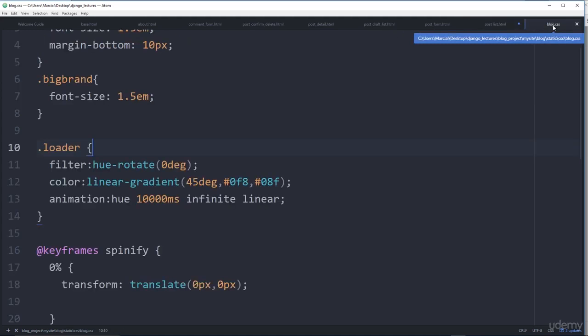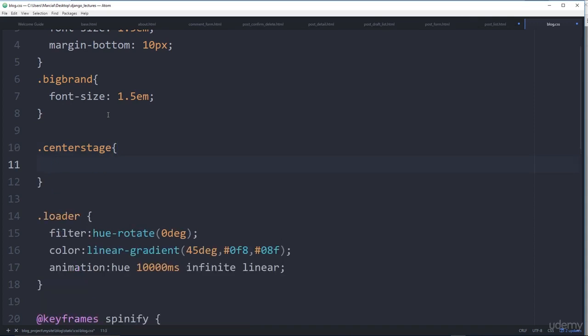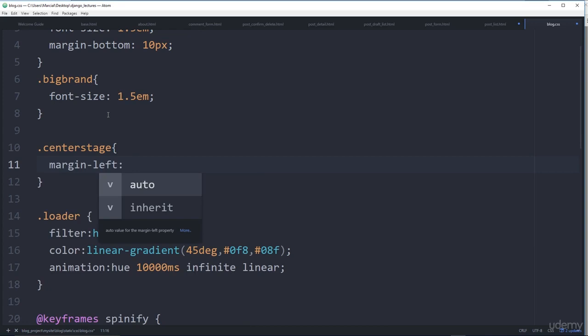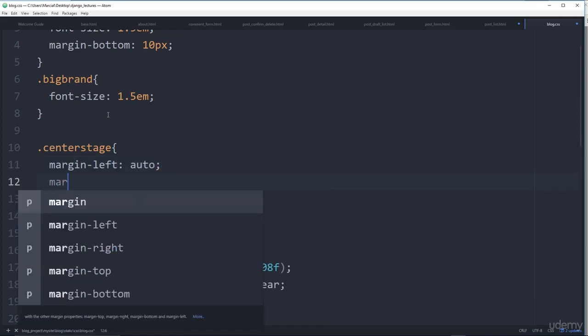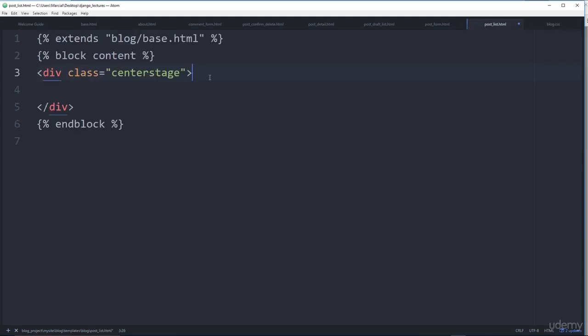And so over here in blog.css, I will create a new class called center stage, where anything inside this div with center stage, I'll set margin left to be auto to center it, as well as margin right. And you could also just call it margin auto, but this is just to make it a little more clear what center stage is about. And hopefully the name is also pretty clear. But this isn't necessary, you don't need to do that. It'll just kind of be offset if you don't.